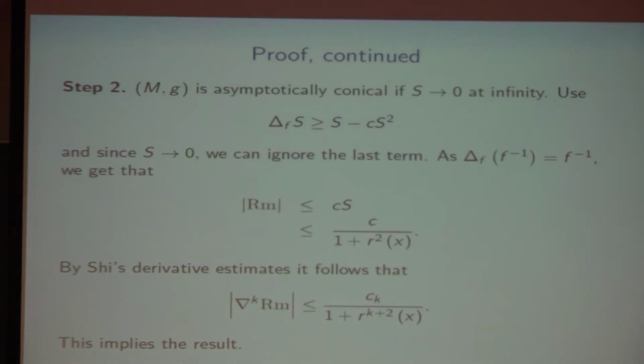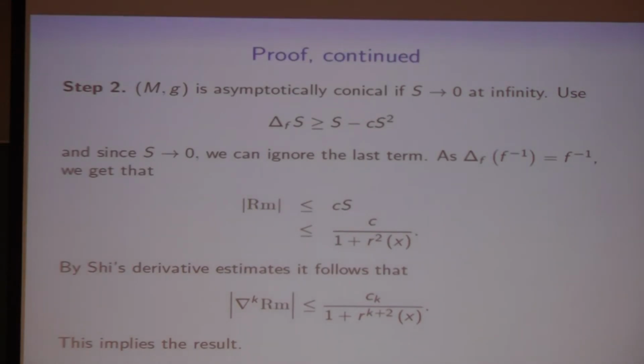Then the second step is to take care of the asymptotically conical. That was done mostly in the third lecture in more detail. So from the equation of scalar curvature, the fact that scalar goes to 0, you can ignore the last part. So you just get Laplace of S equals S. And since you have a good test function, you get that scalar converges to 0, but in fact converges to 0 quadratically. So it's not just converging to 0, but converging to 0 quadratically. So then you take derivatives, you get matching order for the derivatives, and that implies eventually the result.